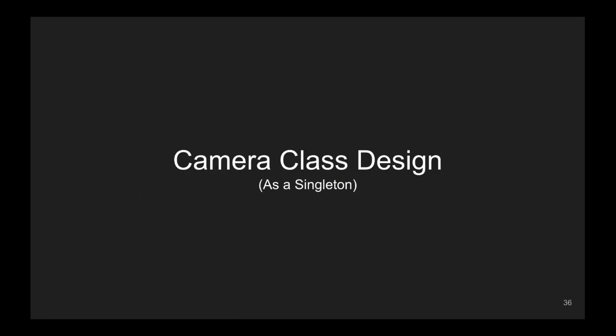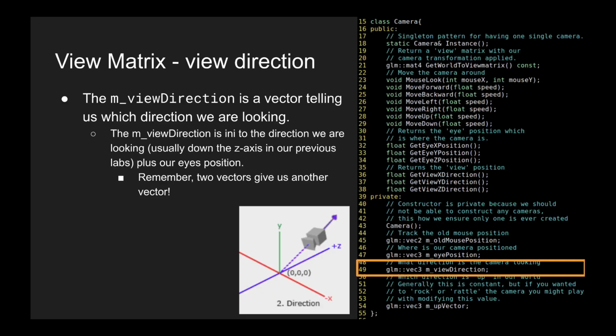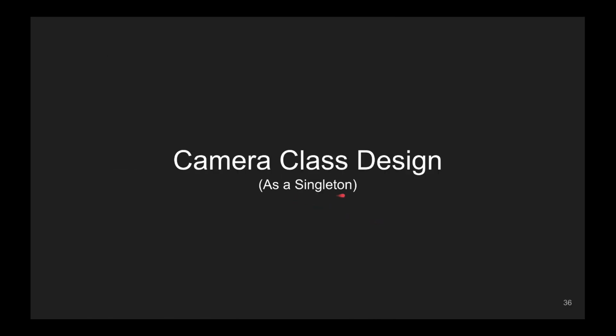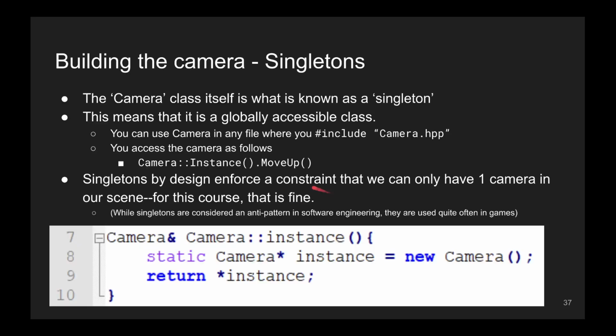Now some notes about the camera class design. It's actually a singleton class. You might have noticed something kind of wonky here, but in the private section is where the constructor actually is. This means we're not able to construct this if it's private. Again, this is going to be a little bit weird for folks who haven't done a lot of C++, but maybe you've learned this design pattern in OOD or seen it. The idea is we're only going to have one camera allowed, and that design pattern is called a singleton. It'll look like this, and you're given this. You don't have to implement it, but it's something to know.